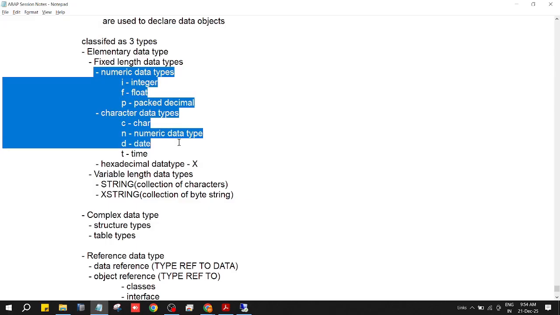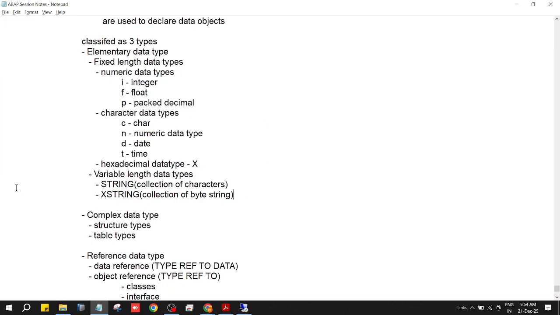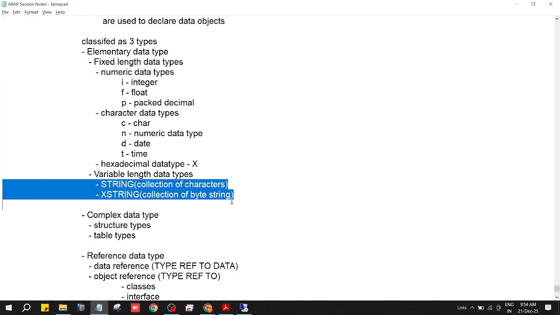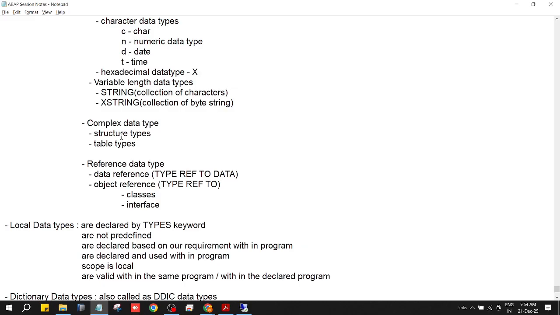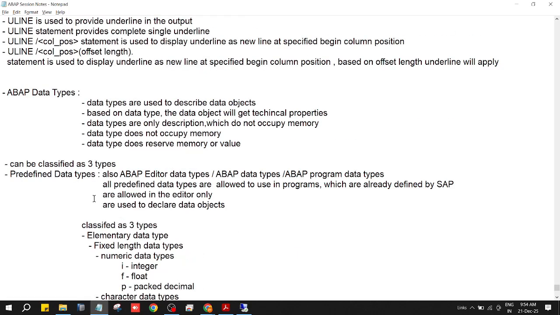Numeric I, F, P, character C, N, D, T, and X for hexadecimal all come under fixed length data types. Under variable length, you will find string and X string. These two are variable length. Then complex types and reference types.